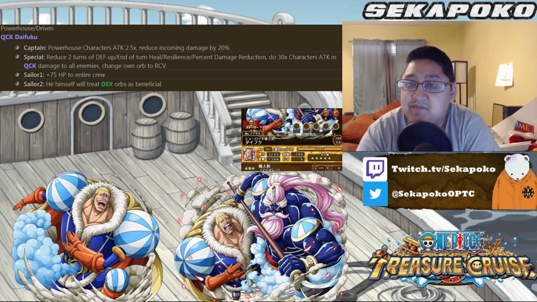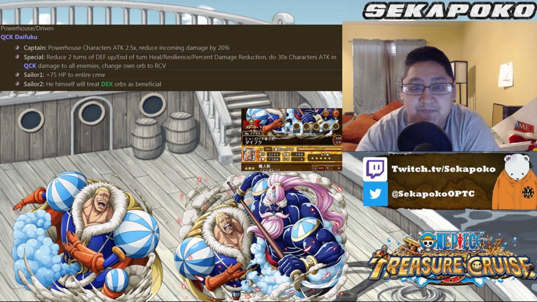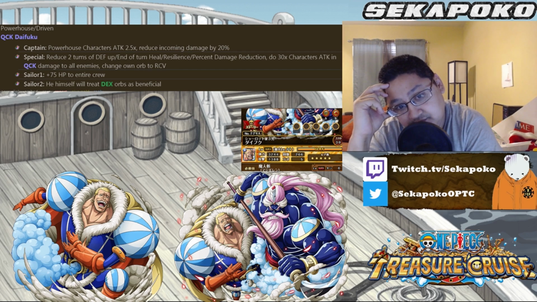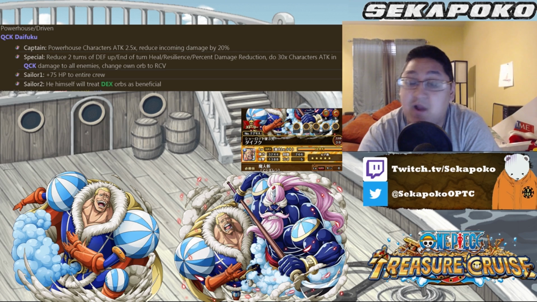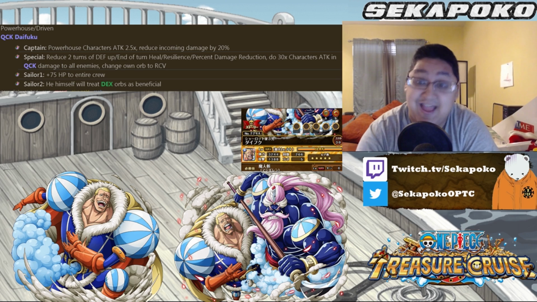Like the time skip Monster Chopper, right? This is almost exactly the same, except he's getting an orb. And he reduces end of turn heal and resilience. He's a 6-turn. I love him because he's on 6 turns. I love that. That's bitchin'.